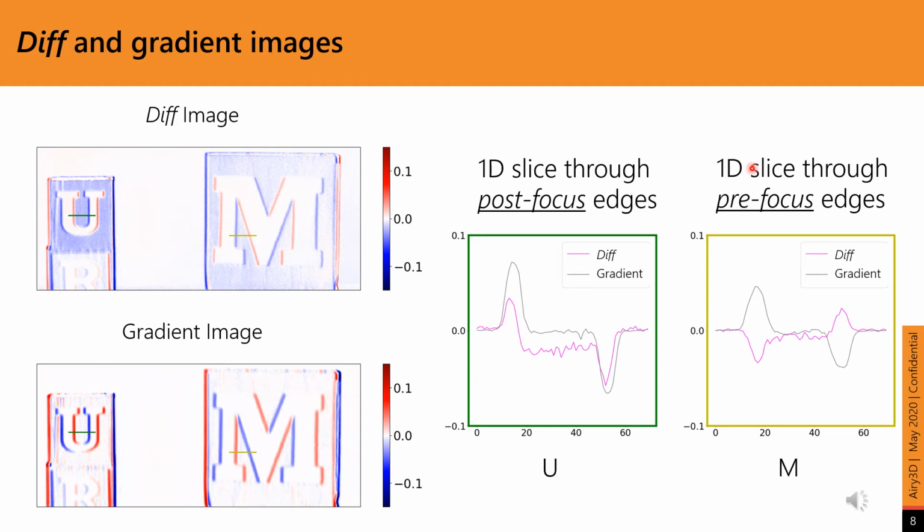This characteristic of the TDM responses is because while the sum is a symmetric response, the diff is an asymmetric one. Thus, while the profile of the sum kernel is unaltered as we move from pre-focus to post, the diff kernel, which has a left-right asymmetry, gets flipped. The sign information of the diff and the gradient images is crucial for us to tell if the edge is in pre-focus or in post-focus. We're going to use this sign information in our method on the next slide.